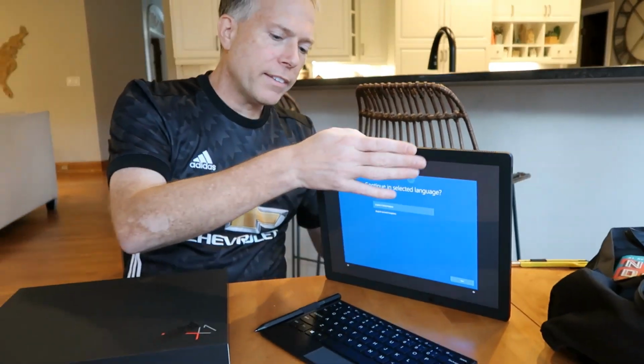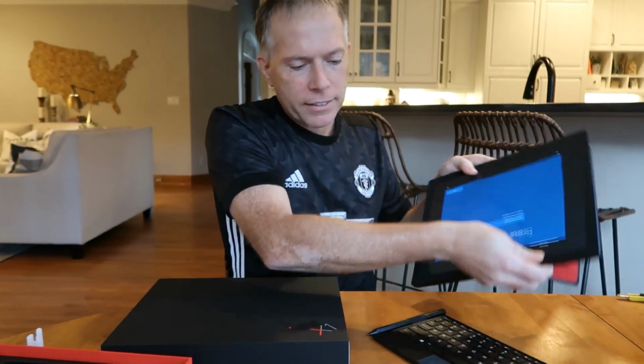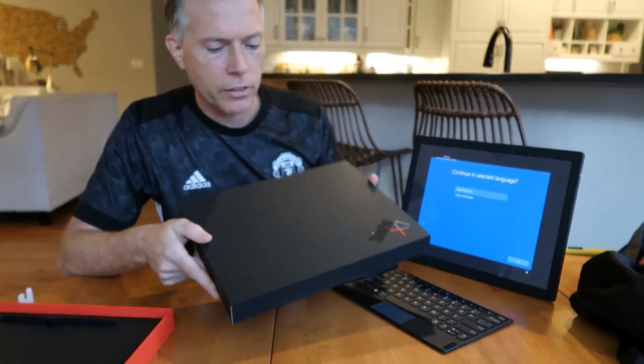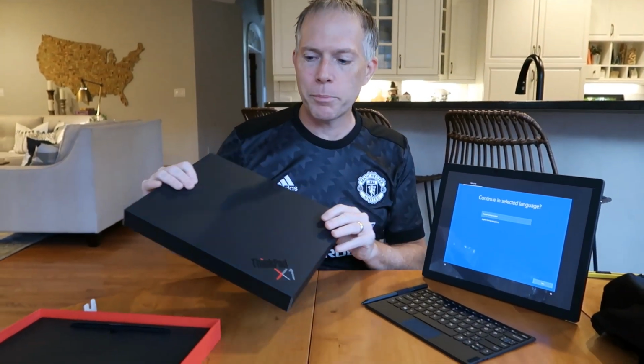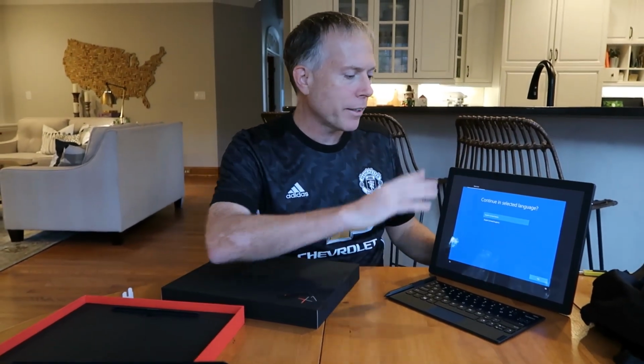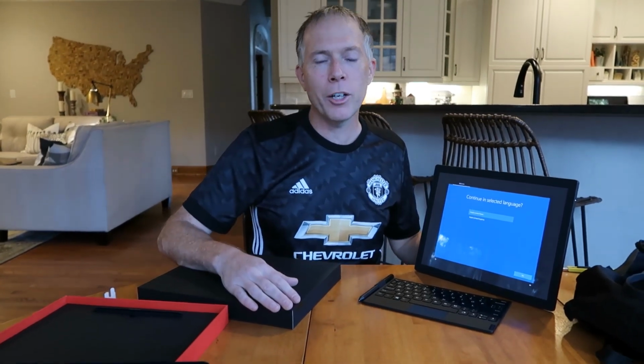So with that, I think I've done a good job of unboxing it. I'm super excited about this, about the feel of this box. When you get it, you feel like you've got a ThinkPad just by this box. We've got the device here, we've got it set up. I'm going to spend a little bit of time finishing up the setup. I'm going to use it a little bit, come back, walk through how the pen works, walk through all the features and configurations, and then I'll post another video in a week or two after I get to use it for a little while. But thank you all for joining. I'm super excited to have the X1 Fold ThinkPad here from Lenovo, and I'll get right back to you guys soon with more updates. Thanks, everybody.